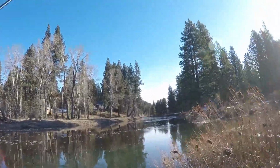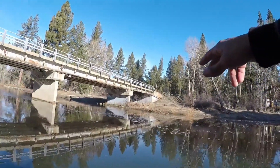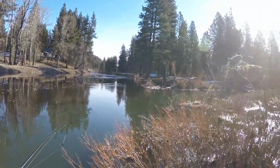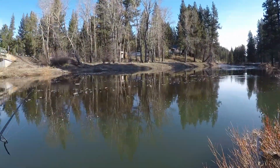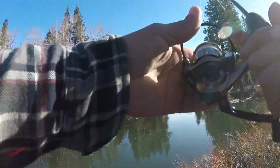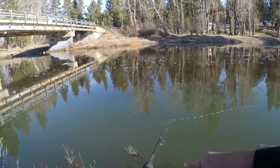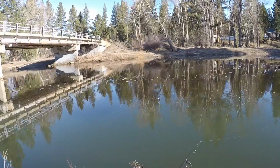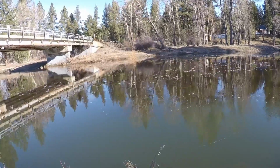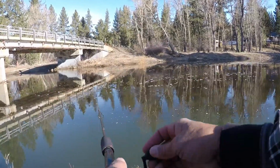So what I did to get that fish is, that stained iced tea colored stuff is out there. There's this side creek that's coming in and spilling in this clear water, and I casted right up into where the clear and the dark meet, and I let my jig sink down because this slow water isn't the best for what I do with these 1/8 ounce marabou jigs.